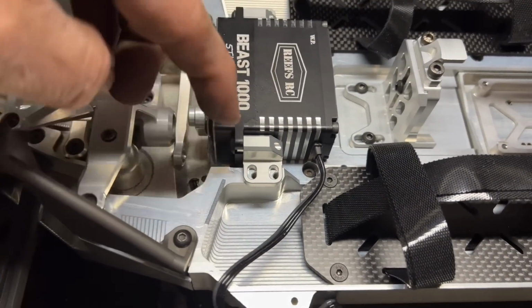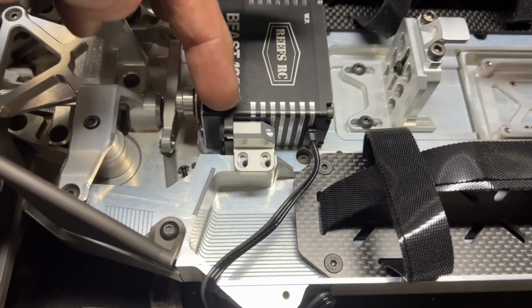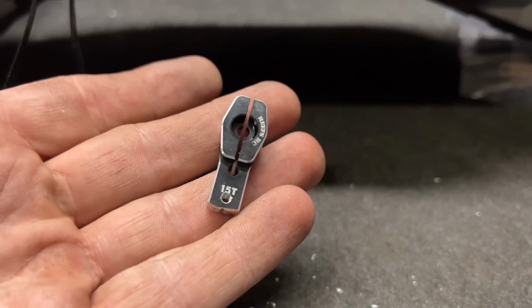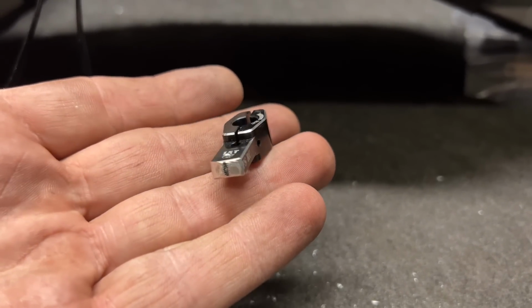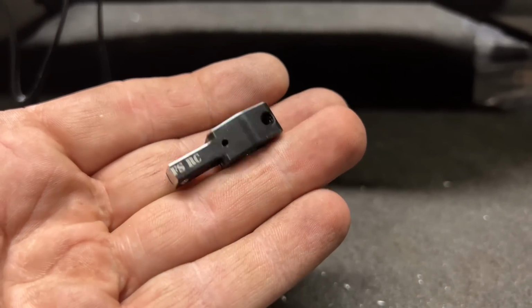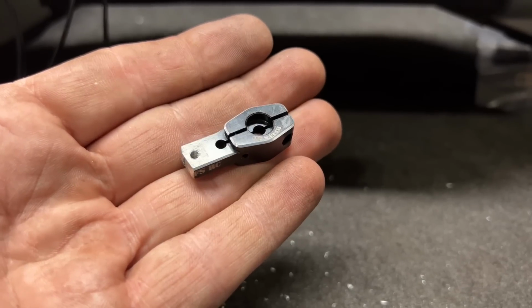So I'm gonna work on getting a set of these that actually have about maybe 3.5 to 4 millimeters longer for the Beast servos. My fix for that is modifying one of the Reefs horns right here. Drilled and tapped for 3 millimeters. You can see the second up hole cut right through the middle of that. This actually gives the offset needed and will clear. So I'm gonna put this on the Beast and actually bolt this thing down.